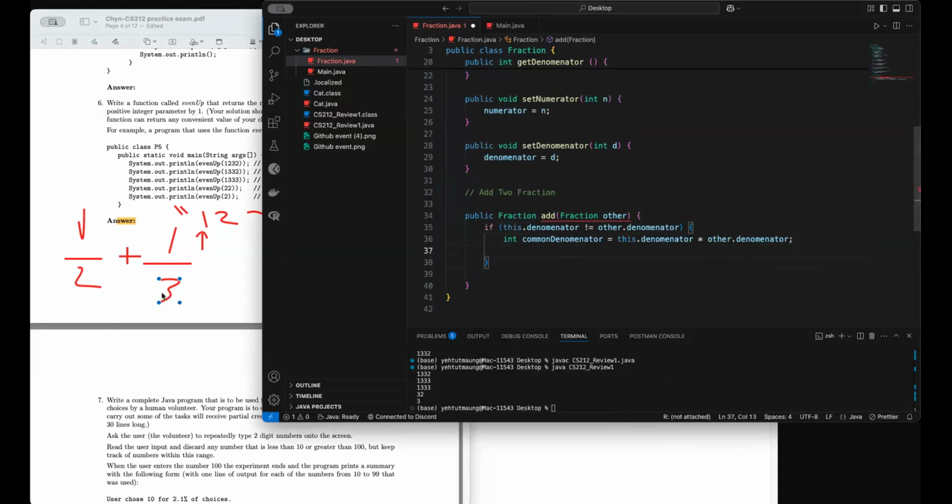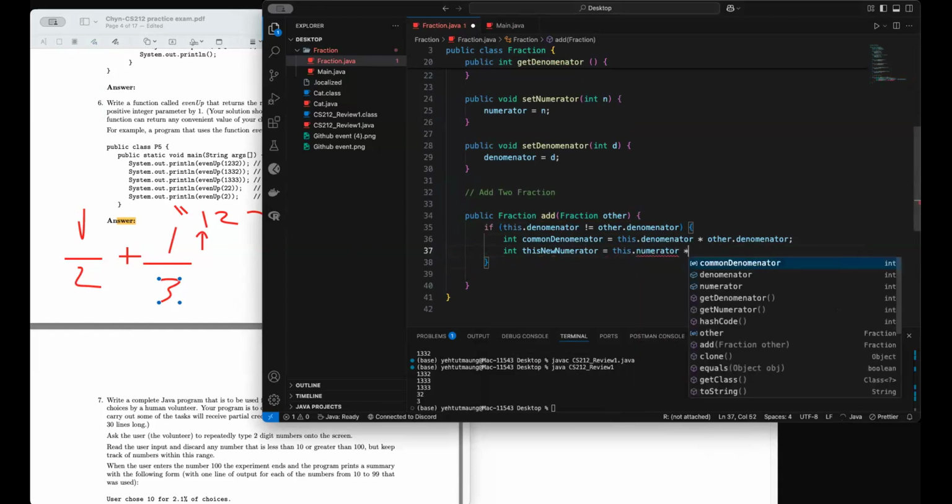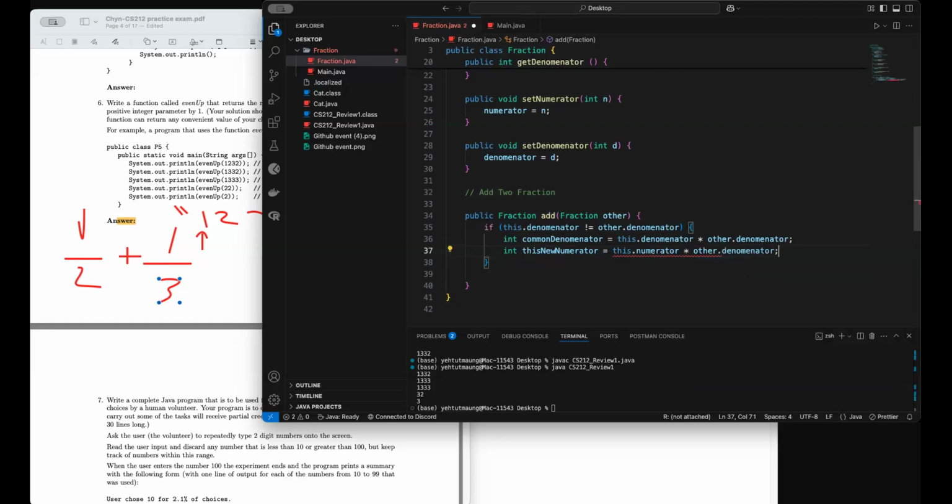After you multiply the denominators, you need to change the numerators again. So the new numerator is this dot numerator times other dot denominator, and the other new numerator equals other dot numerator times this dot denominator. So you cross multiply, and you get a new one.